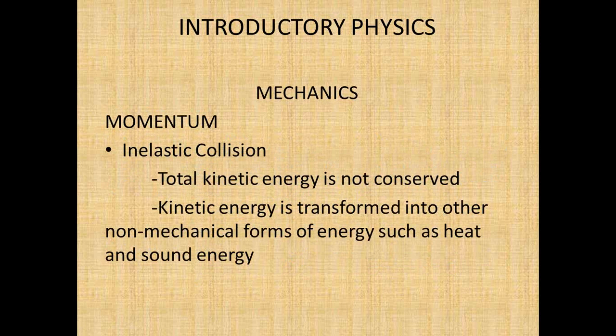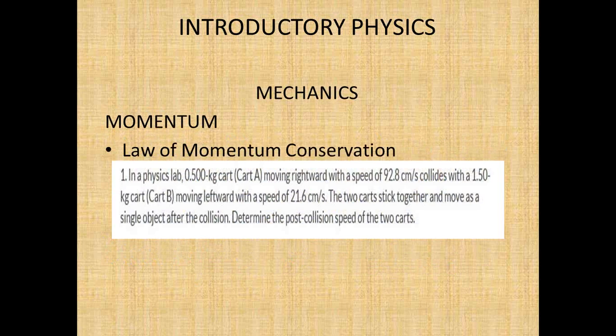What we mean by that is that some of the kinetic energy is transformed into non-mechanical forms of energy, such as heat and sound. So some of the energy is lost as heat and sound. When you have a collision, of course, things are going to heat up. So you might see sparks, and you're going to hear sound. So some of the kinetic energy is being transformed into other forms of energy. All right, let's look at some examples so we can further explore this law of momentum conservation.